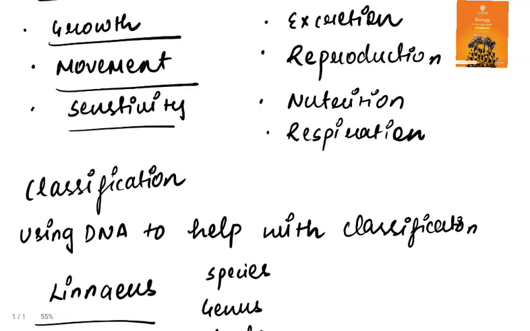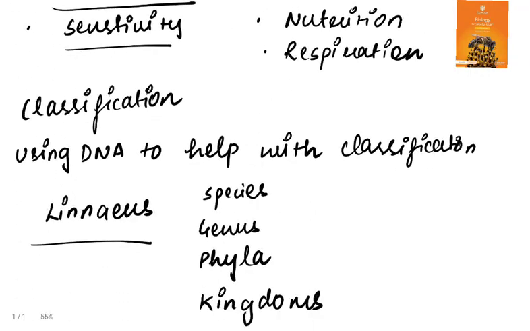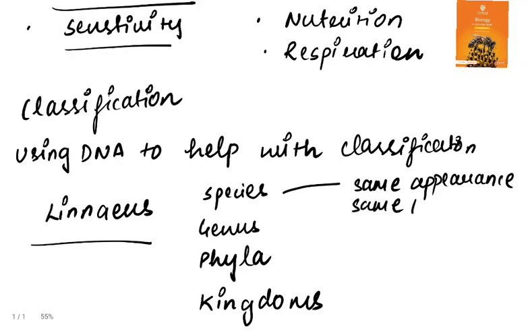So in the next video, we will be learning about how these all work, what species are. Linnaeus divided all the different kinds of living things into species. Linnaeus' species groups were organisms that shared the same appearance and the same behavior. Then comes genus. Genus is the singular form. In a large group, it says which genus it is.